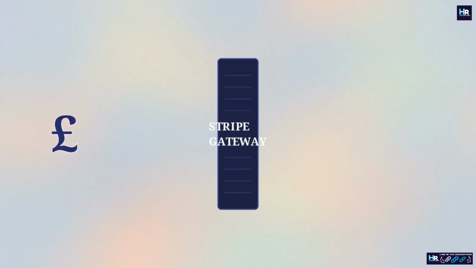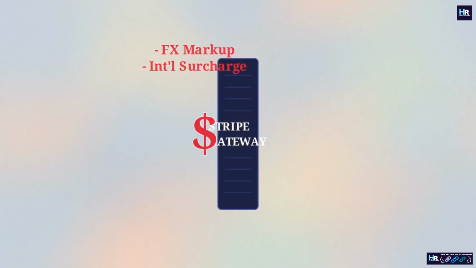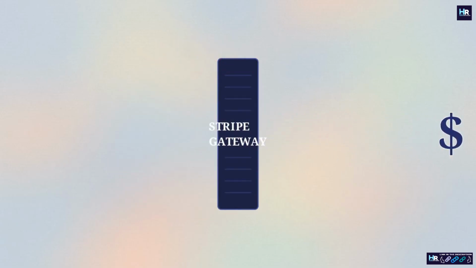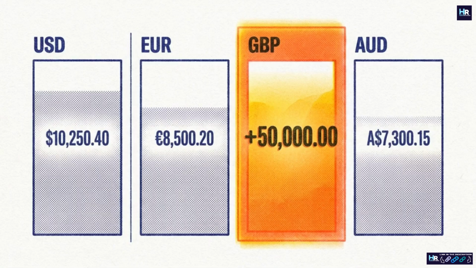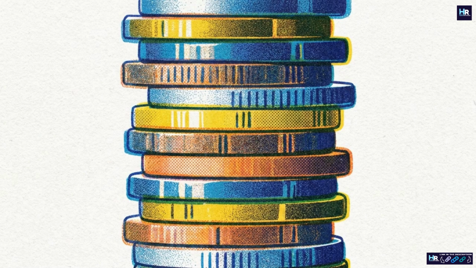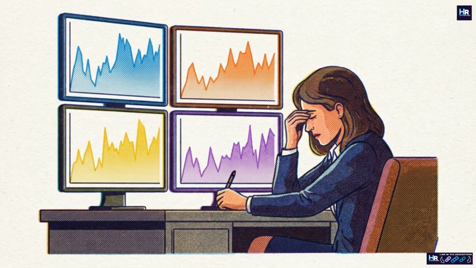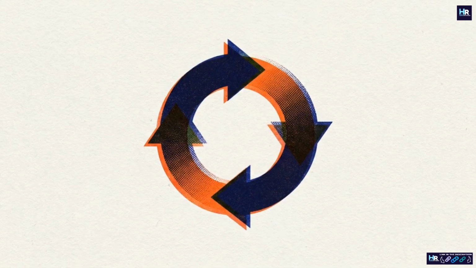When a customer in London pays you in pounds, Stripe converts that revenue into dollars immediately. On the Airwallex dashboard, those funds sit in a native GBP balance. Because there is no forced conversion, you keep that initial 1 to 2% of your revenue. The trade-off is that your finance team now has to manage and monitor multiple currency balances instead of a single total.